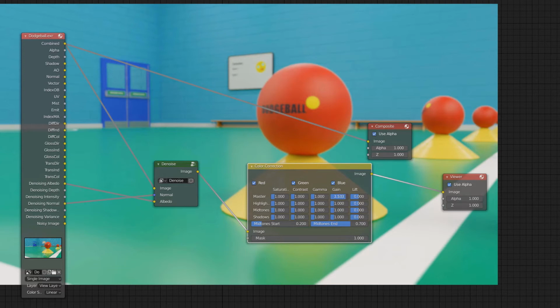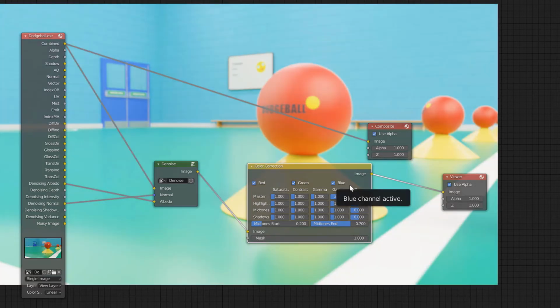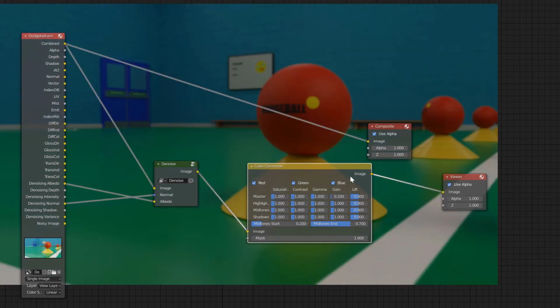So if we increase this to a very high value, for example, you can see that the image becomes very, very bright, but it's still very clear where the shadows are located. Now if we reduce this below 1, then that will basically reduce the highlights and create an overall darker looking image.